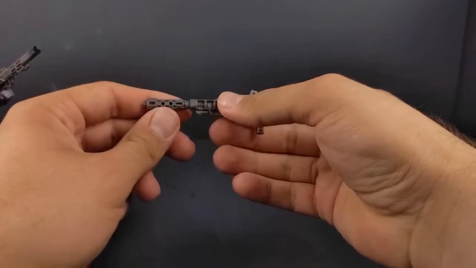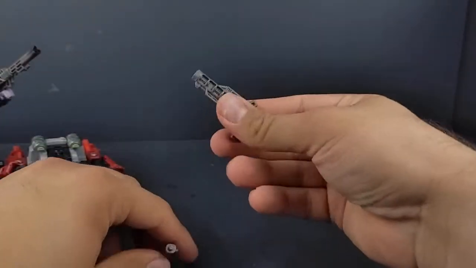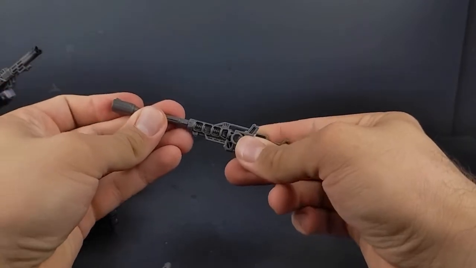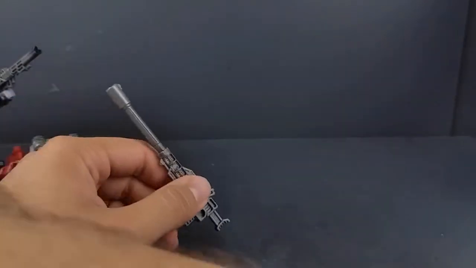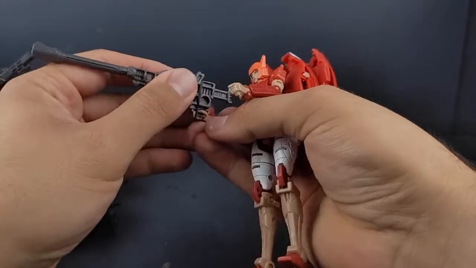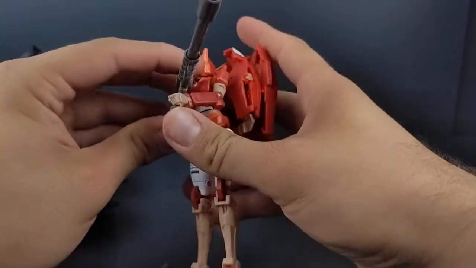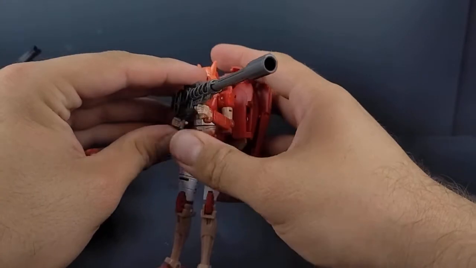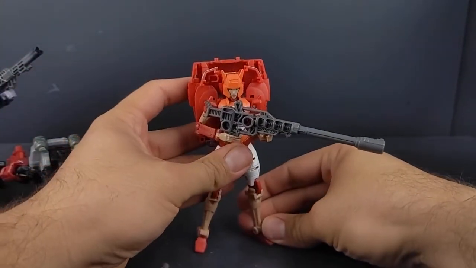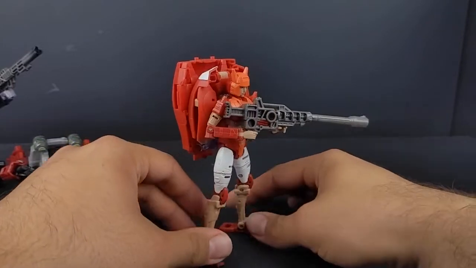Now, as far as this one goes, let's plug the end of this barrel on there, and they've got Elita 1's sniper rifle that you use throughout the show. So there we go. We've got that going on.